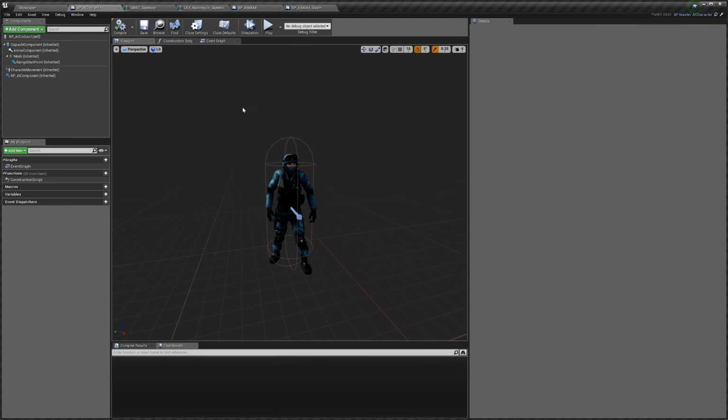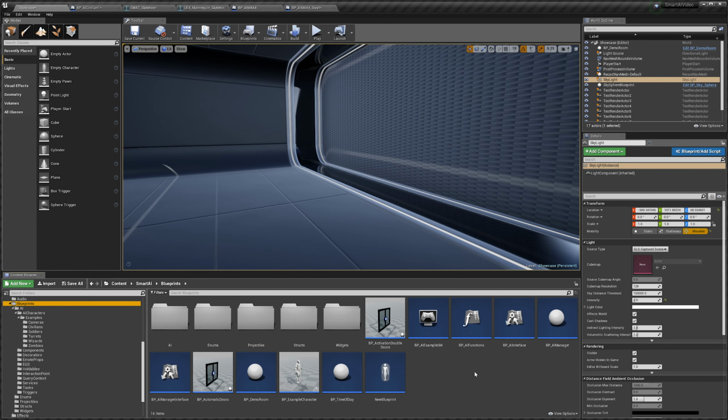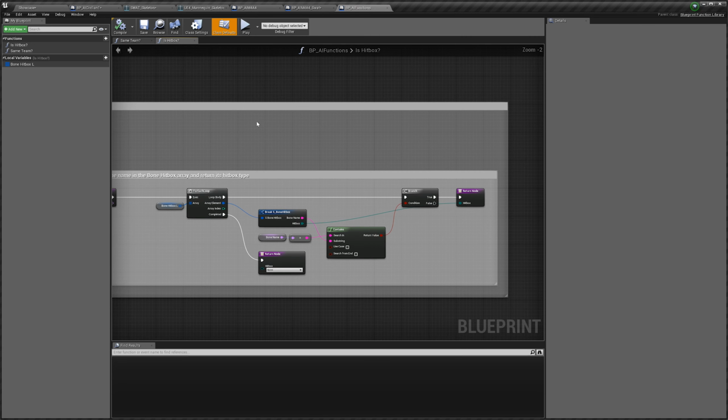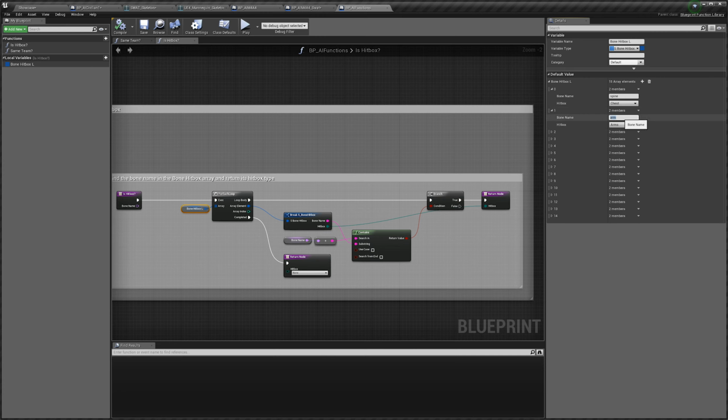The one last thing that you may have to change, you probably won't, but just in case you do, I'll show you, is we need to go to Blueprints, then to our AI functions here, and in here we've got the isHitbox function, and there's an array here, and in this array it contains a bone name and a hitbox. What this basically tells the system is if the hit bone has the word spine in it, it's a chest hitbox. So we don't have to go through and do every single bone, we only have to do certain words. So any spine bone will return hit chest box. Same for any bone that has arm in it, we know it's an arm, so we return the arms hitbox.